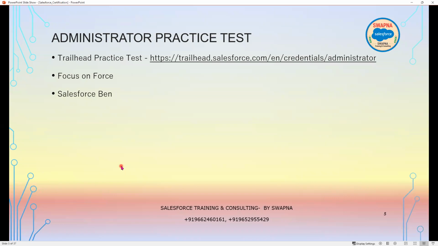Salesforce Ben is also available, and for that you can take the exam without paying. And there are a few mock tests available. We are also going to conduct mock tests for the Salesforce certifications, every Sunday or every Saturday. I'll discuss with the institute members, but after this session we will conduct certification exam preparation and how to write a mock test. So basically, we'll have a mock test for the certifications.